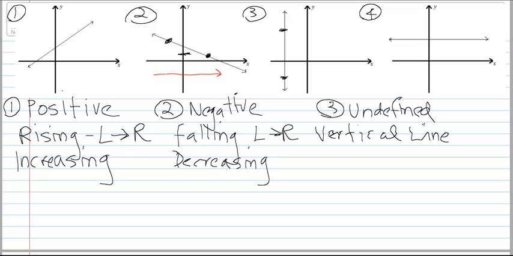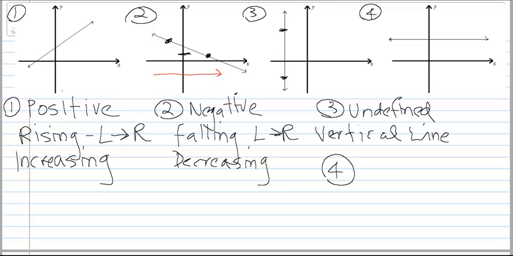So whenever you have a vertical line, you have what's called an undefined slope. And that is because there's actually no change at all in the x value, or the denominator of that ratio we call slope. Again, we'll see this numerically in just a few minutes. Whenever we have a vertical line, the slope is always undefined.